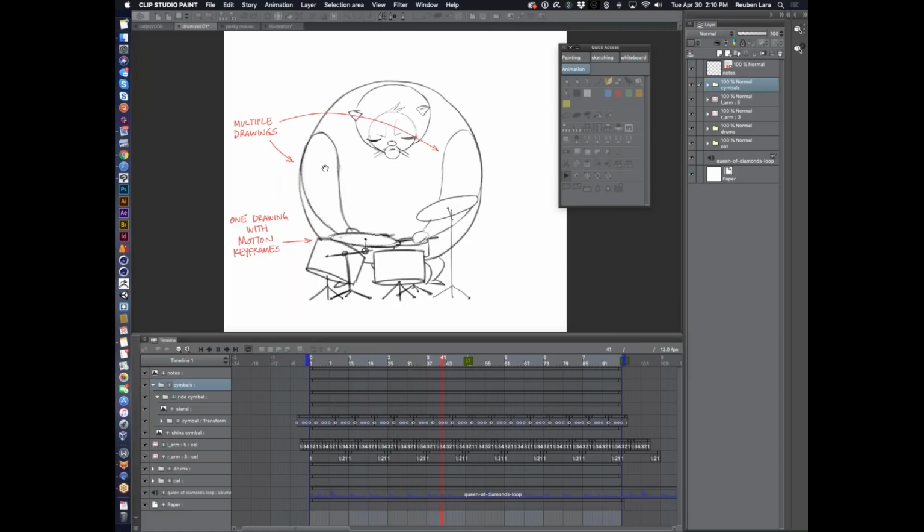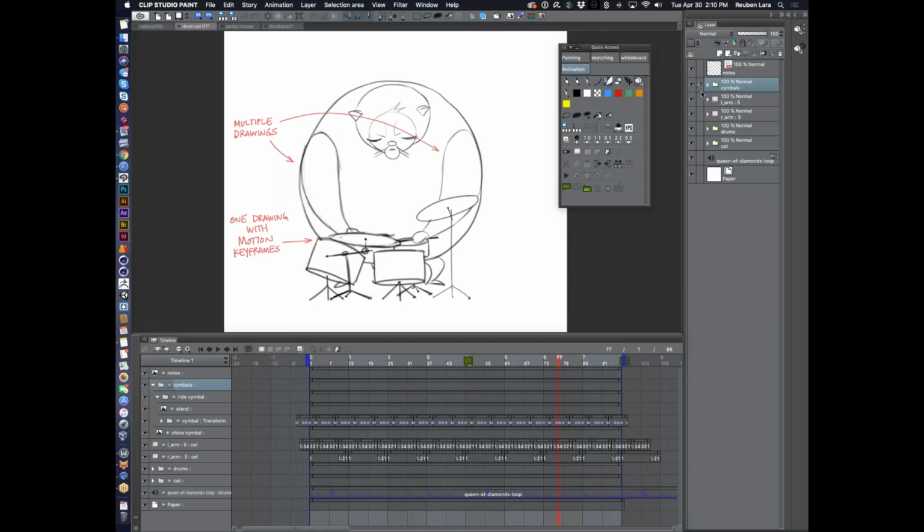So you can clearly see that the left arm is made up of, in this case, 4 drawings, and the right arm is made up of 3 drawings, but the cymbal is just 1 drawing, and that's being rotated around a pivot with keyframes, and that stops me from having to draw that cymbal over and over and over again. So that's super helpful for mechanical things, or just when it's not efficient to be drawing an entire object over and over if it's just moving across the screen and not changing shape at all. So we'll also be learning how to do some of those keyframes as well.